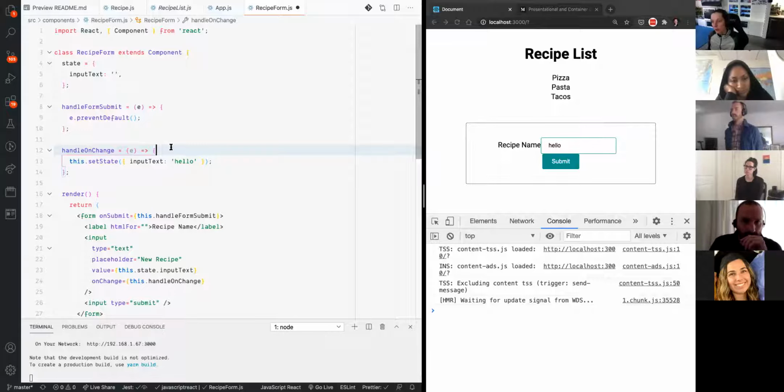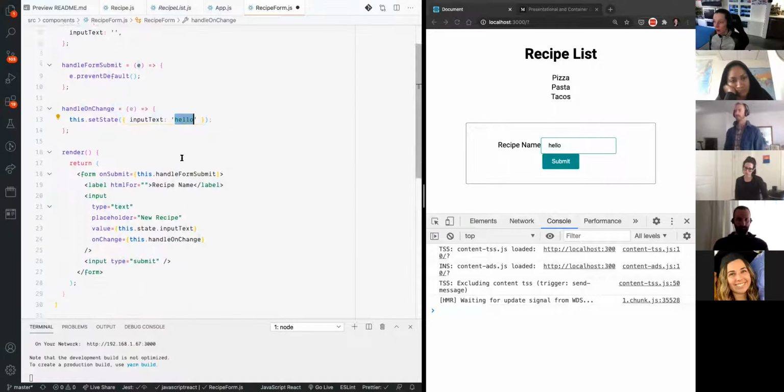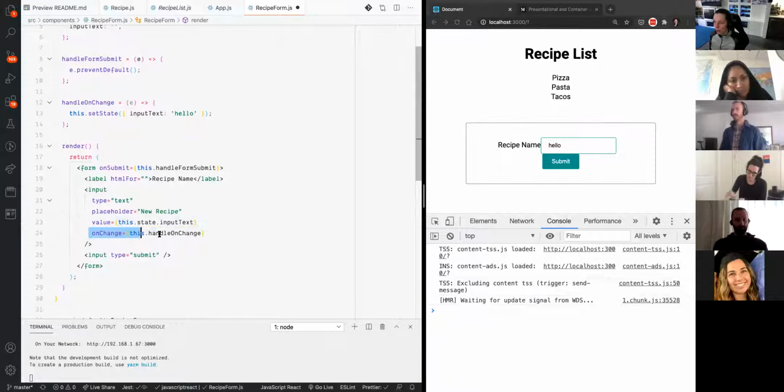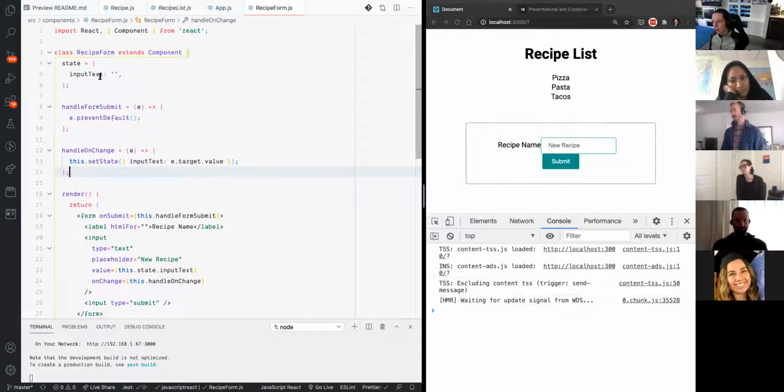The value attribute on an input field will give me the actual value of what's inside of the input field. And since we have an event and our event target, because the onChange is on the input field itself, our event target will be the input field itself. We can say our inputText is going to be event.target.value. So we're changing the inputText, the state, to whatever the user types in.